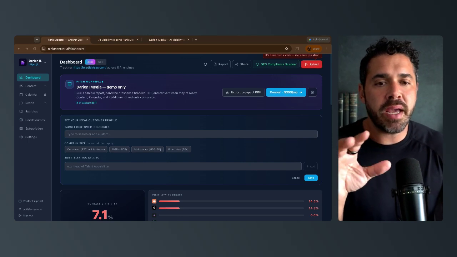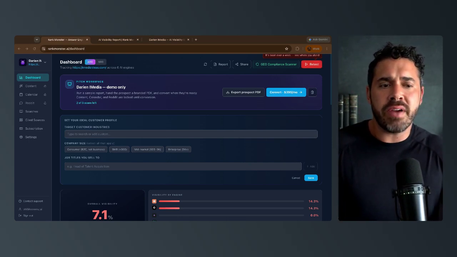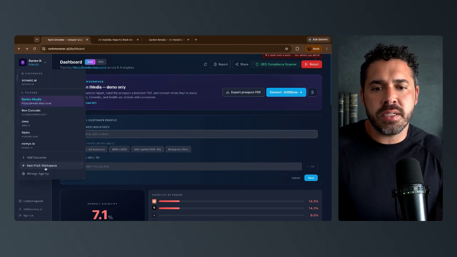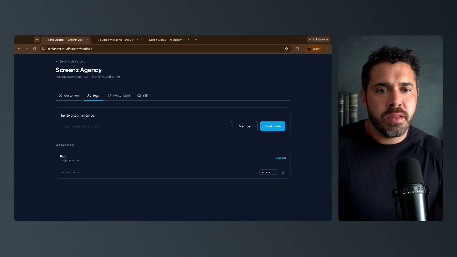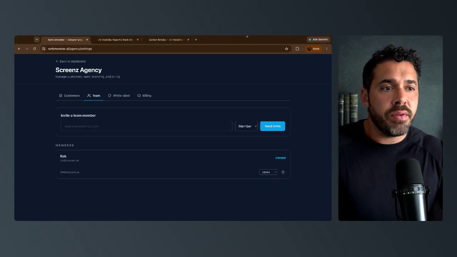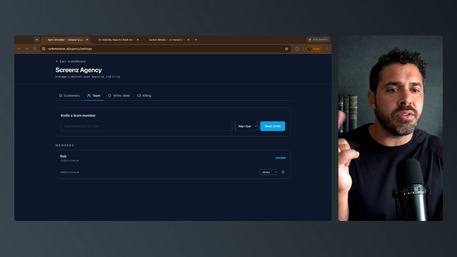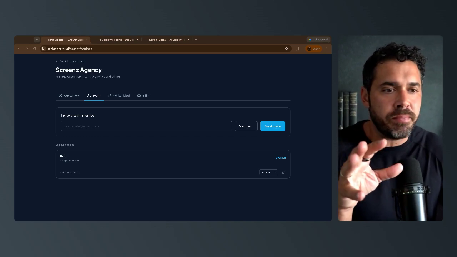And so team management is the third thing we're going to go into, right? And you can invite your colleagues. So let's go into settings, back into manage agency. All right. And then you're here with team. Okay. You come to team. And then of course, like I shared, this is where you're going to add members, admins. You can invite your colleagues to help manage your client workloads under the team tab here.